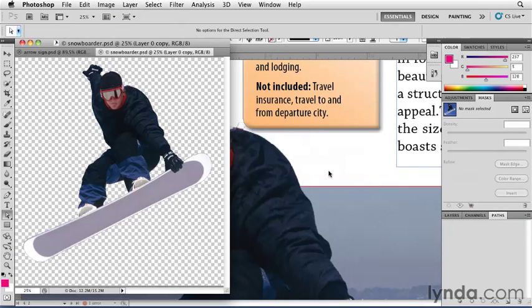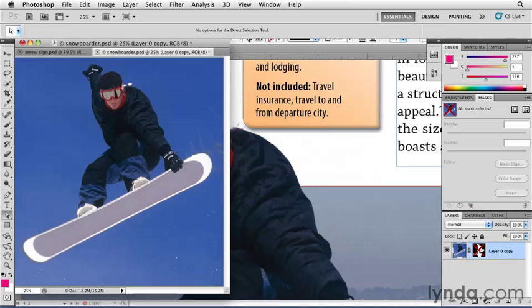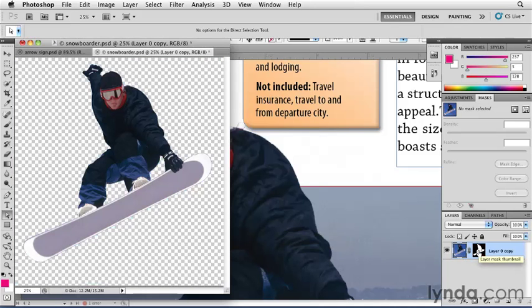I'll open this one in Photoshop, and you can see the transparency in this file is there because of the checkerboard. Checkerboard in Photoshop means transparent. If I look inside my Layers panel, I'll see that this layer is an actual image. There's actually a blue background there, but there's a layer mask on top of it. I can turn my layer mask off by shift-clicking on the layer mask, and you can see that this is actually a solid image, has a blue background, but when I add the layer mask by shift-clicking again, it turns into checkerboard transparency. So InDesign can read that transparency, and it makes it transparent in InDesign as well.